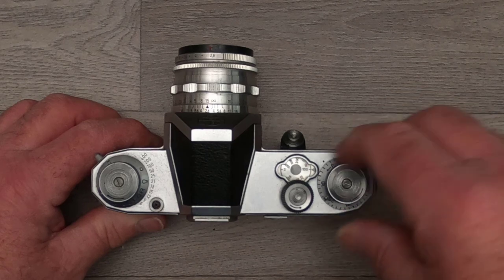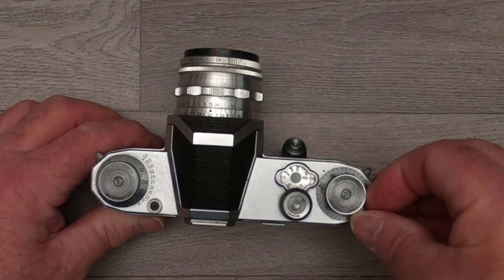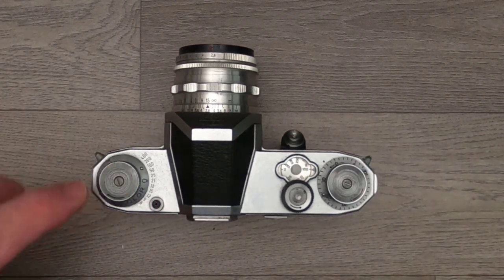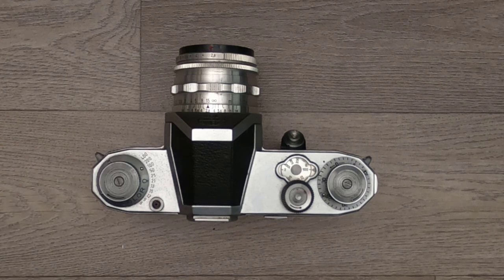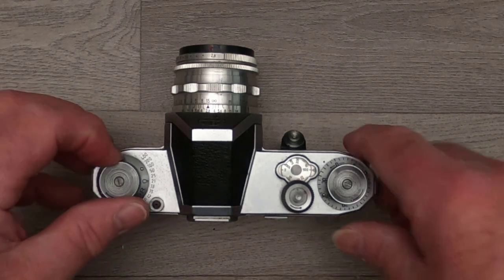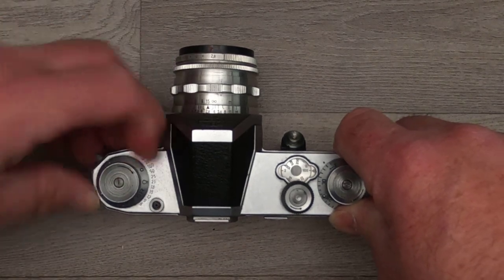But I found this to be pretty useless on this camera, because every time I turn that, I turn this. So you've just got to remember how many frames you've got left to shoot when you're out with the camera. It's got a PC socket here, and this is your rewind knob. And this is a reminder for your film ISO.